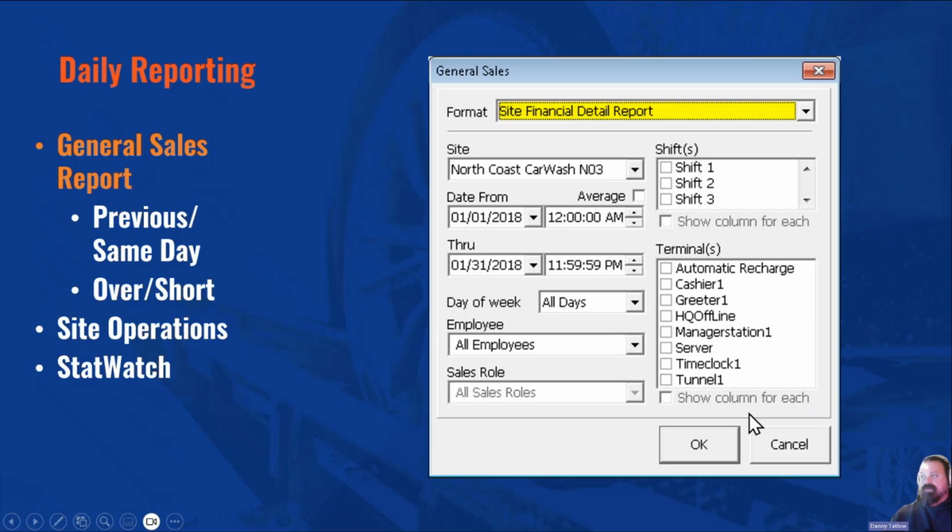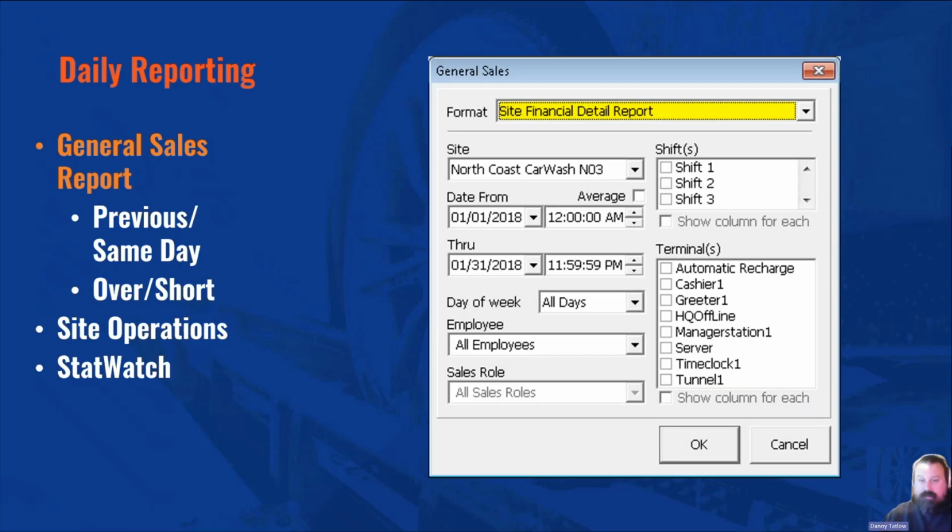And then, of course, there's other things we can filter by too, right? We can say, I only want to look at one terminal. That could be used to do cash reconciliation on a particular terminal. Think of balancing a cash drawer, right? I do my deposit. Do I have an overshort for my deposit, right? I can run it for just that particular terminal.